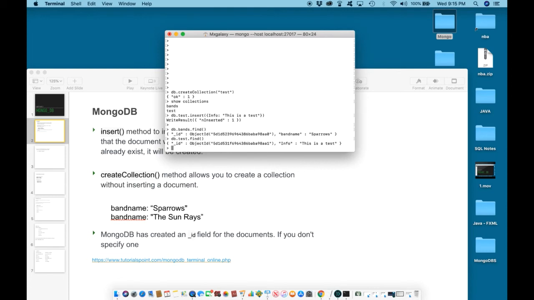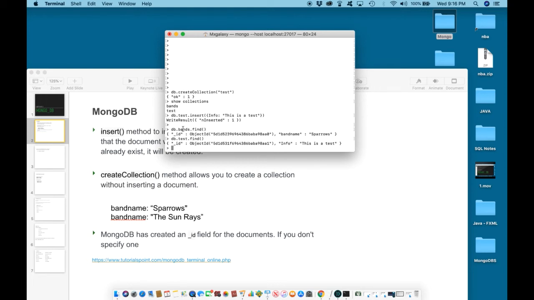Hit enter, and we will find the first object we created in the test collection, which was just the info field, "this is a test." Now, this is how you create a collection. You can create a collection by inserting information directly into the collection, or you can use the createCollection method.